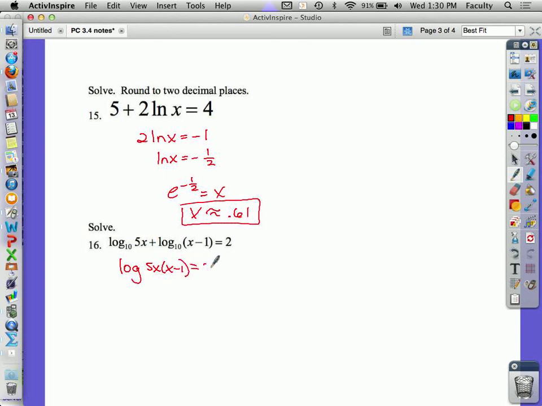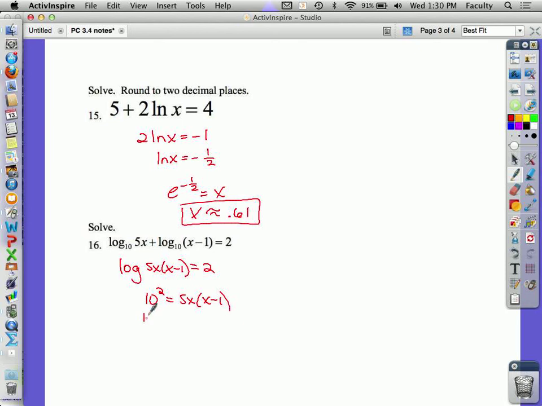You want to condense, and also notice I'm going to drop the base 10 because if there's no base, it's understood to be base 10. So I can condense this, and now I have a log that equals a number, and I can go from logarithmic form to exponential form. And if you think back to my extra credit problems on the last chapter, I kept putting them up. Some of you just said 5x, x minus 1 equals 2, and you just dropped logs. Hopefully now you remember what to do here.